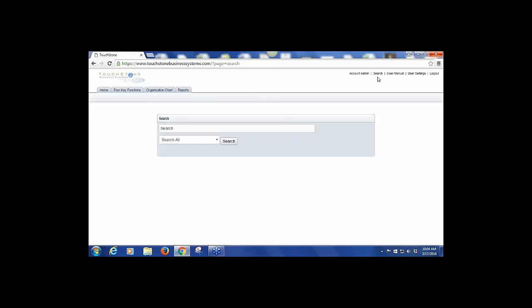To the right of Account Administration is the search feature. Once you've developed TouchStone to a certain degree, you're going to have quite a few processes, and it's common to kind of not remember where things are. You should, if your 4 functions is organized correctly, which we're going to talk about in a minute, be able to find things. But if you can't, then the search feature is a great way to do that. You just type in any text that is in the title and hit search all, or you can hit the drop down and search for something more specifically if you know what type of tool it is. I hit search here, and then it brings up everything that has that word in it.